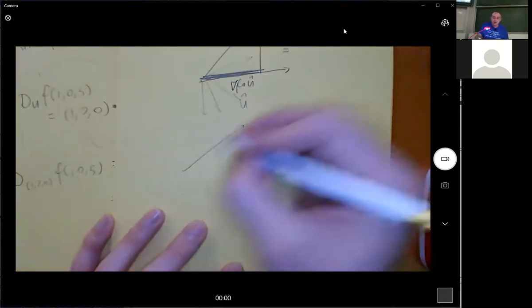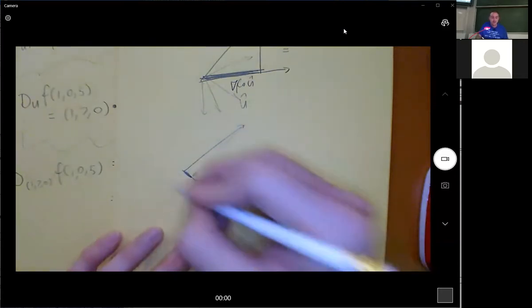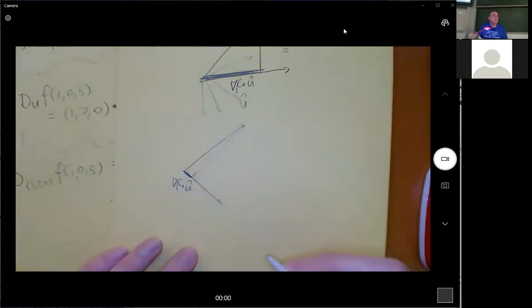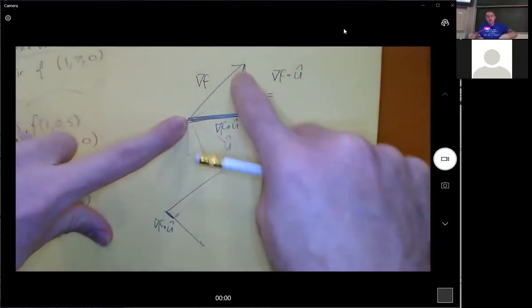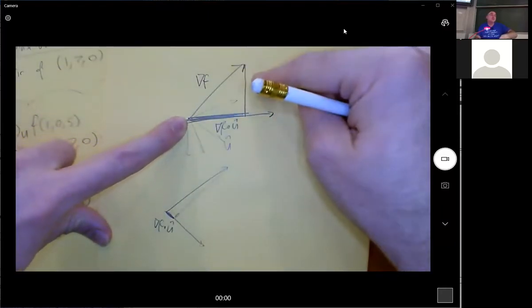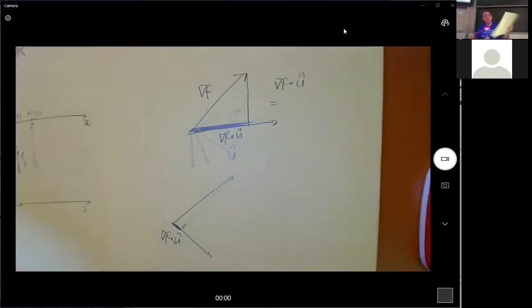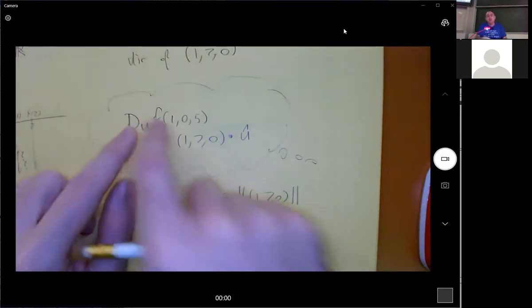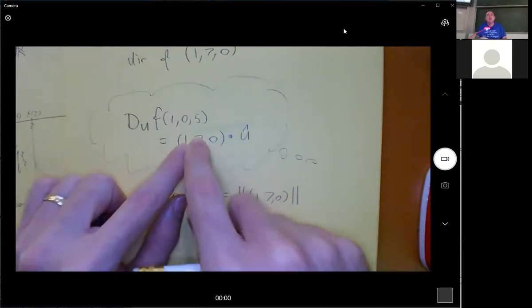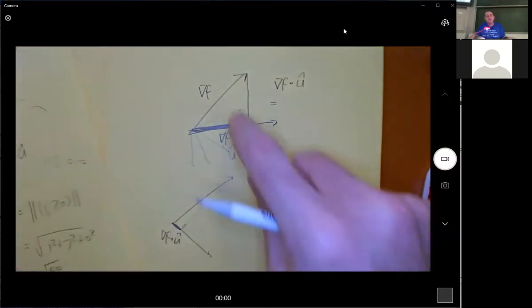And if I did gradient of f dotted with this other vector, that length there would be gradient of f dot u hat. If they're at exactly right angles, the answer will be 0. But the closer this vector is to this vector, the longer this projection is going to be. No matter what u is, to find the directional derivative, we're going to have to dot u with the gradient. And the closer u is to the gradient, the bigger that projection is going to be.